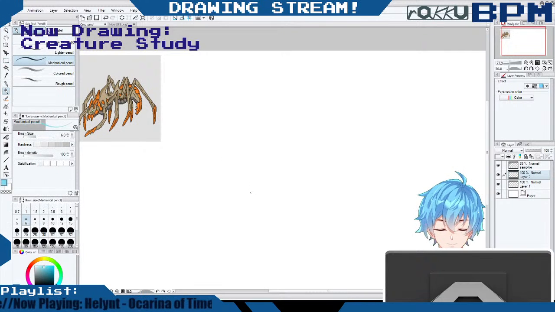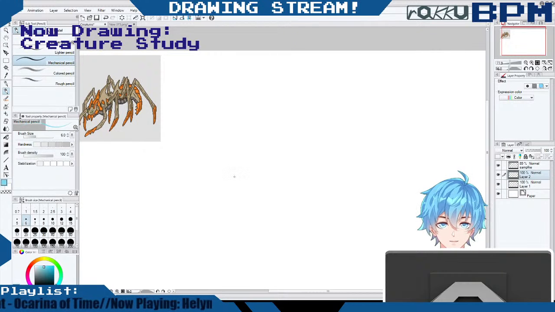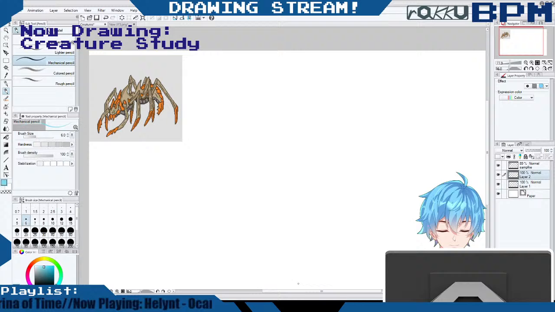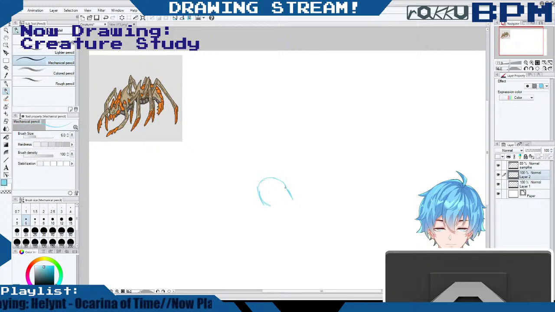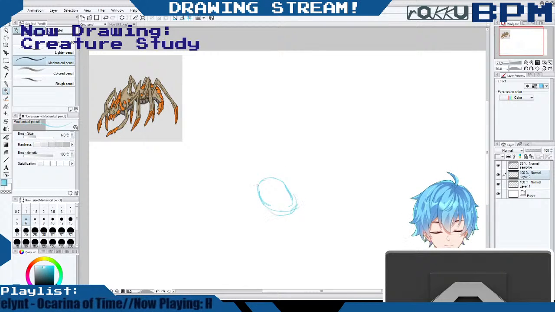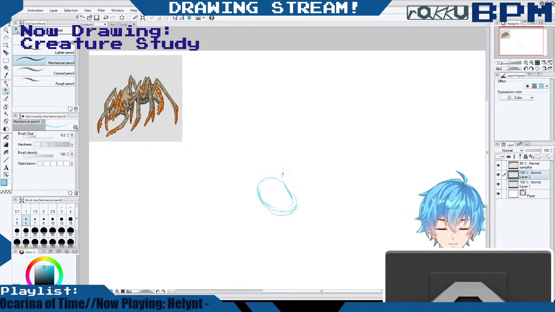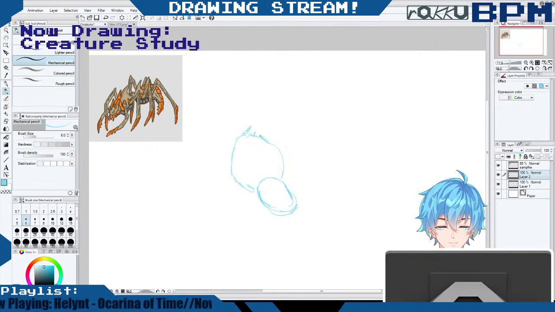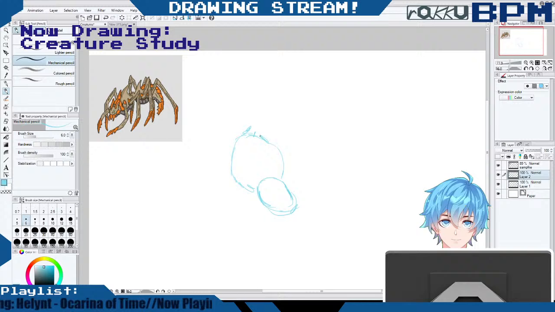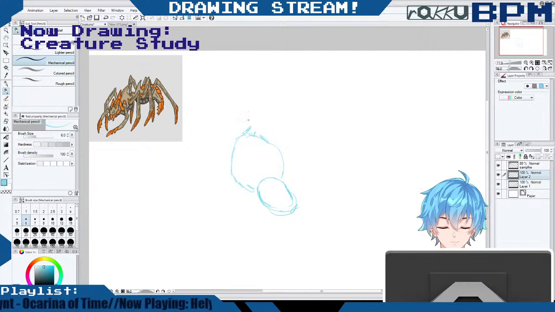But like we've done in the past, what I'm going to start with is a base primary sketch for the actual pose of this thing that we're going to try and design here. And that's probably going to take a little bit of trial and error. What I'm doing is just using my mechanical pencil tool. I'm going to start using rough shapes to define how I want the body to look, and then through trial and error, we'll arrive on the final pose or position of our creature here.